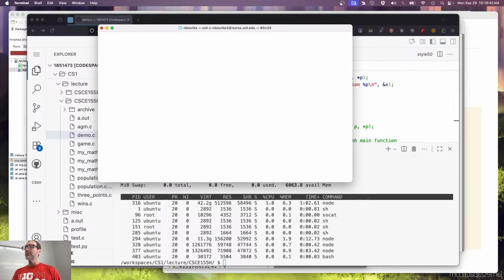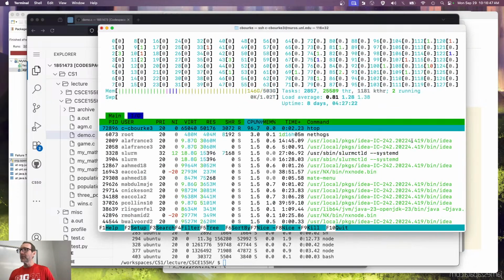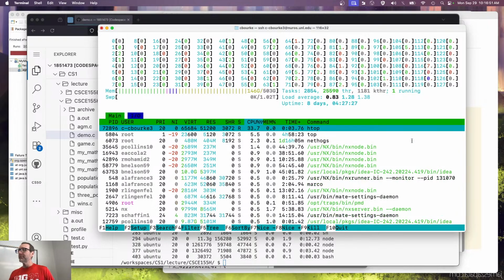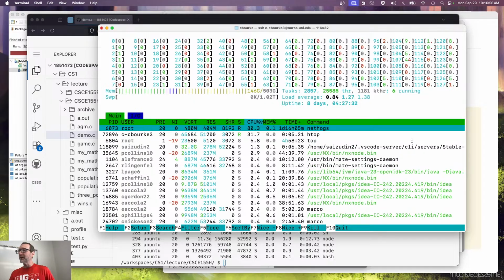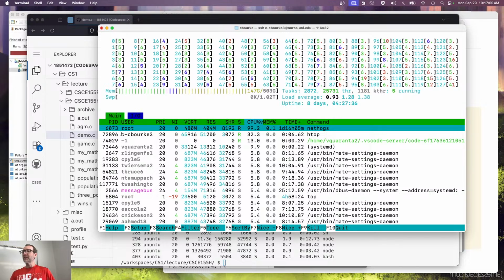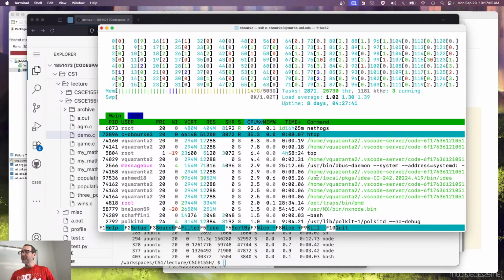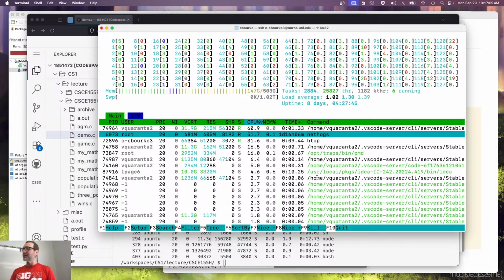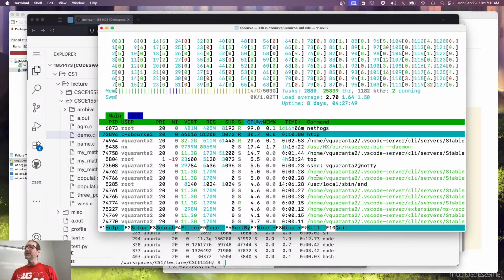I'll show you another one. HTOP here is better. It's nice and pretty. All right, not many things going on today here. What is NetHogs? I have no idea what NetHogs is. But these are the users over here, right? There's me at the top. I'm using HTOP right now to show you this stuff. And then all these people are running a bunch of different stuff over and over again. I don't see anything interesting though. Oh well. If we went on our web server, I'm sure that you'd see a bunch of other stuff.